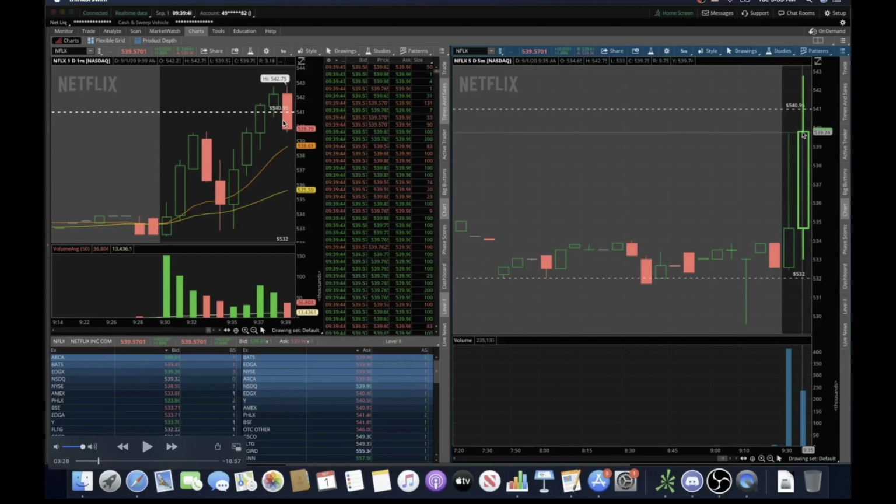So what happens here is when you see a candle like this and you see the 5-minute is holding well, usually this is just market makers trying to shake out retail traders, and usually people will get out. They'll sometimes end up taking a loss because they get out, or they get filled too late on this, or they're not able to get out and they get shaken out of this candle.